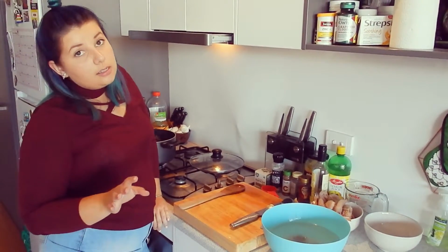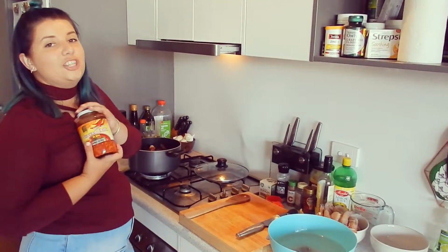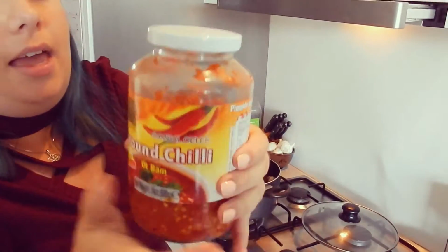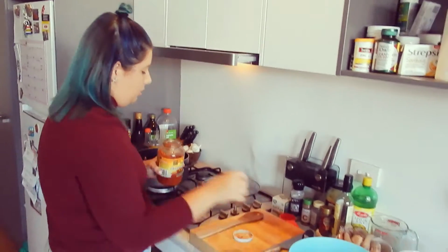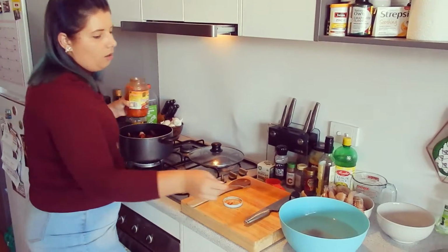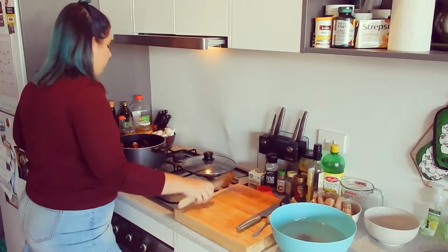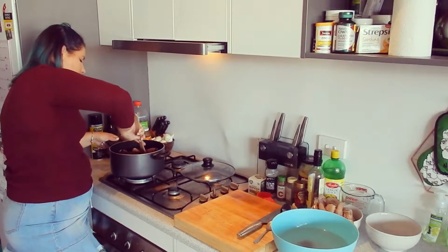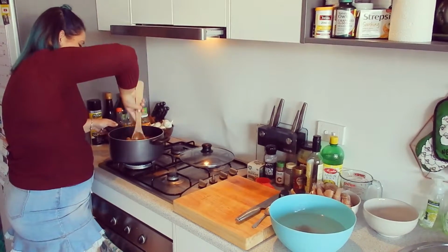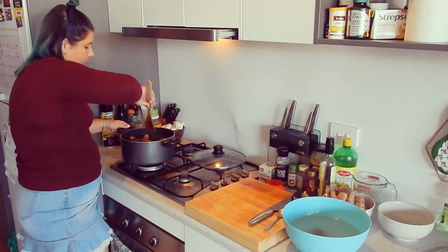Now, if you're like us and want just that little bit more of a kick, chili time. This chili is so yum. It is just the freshest, sweetest of chilies, but it gives you that nice pow. That was just 1 teaspoon I put in. I'm just gonna stir it in with everything. So 1 teaspoon is a lot, plus with all the other chilies and spices in there.